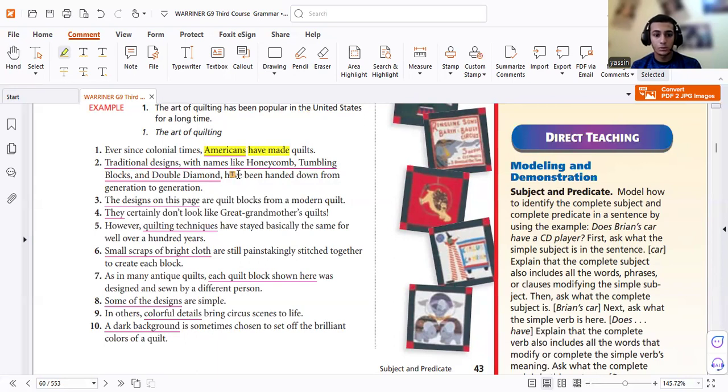Now we need to find what have. Always ask yourself who or what, and then add the verb. Who or what have been handed down? Try to tell me. The traditional designs. So traditional designs. Yeah. So designs only, because traditional is an adjective. Exactly. Good sense. Here again, number says, what are stitched?